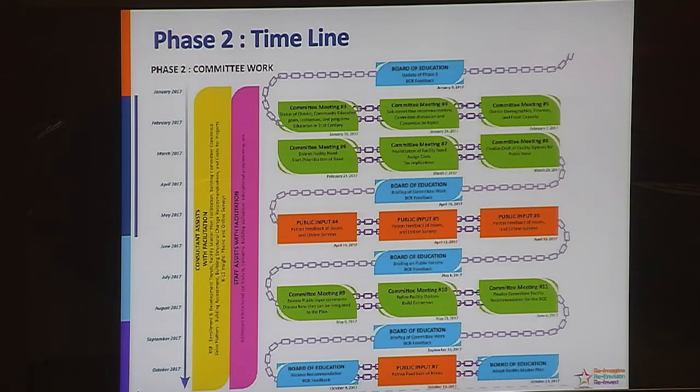As you can see here, there's a mixture of different boxes. We have the blue, which is on the Board of Education. If you remember back in August, we were very deliberate in this process creation to give you the opportunity to provide some feedback of where things are. So when I'm done with this presentation, we look forward to some of those comments that you may have. The green is the committee. The orange are the public inputs. And then you can see as we get into September, we have 2 board meetings.